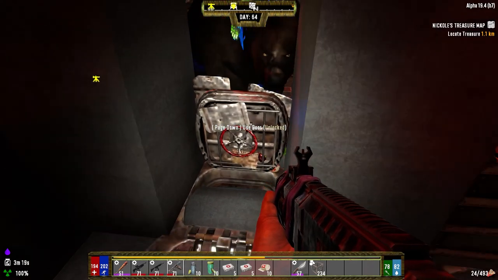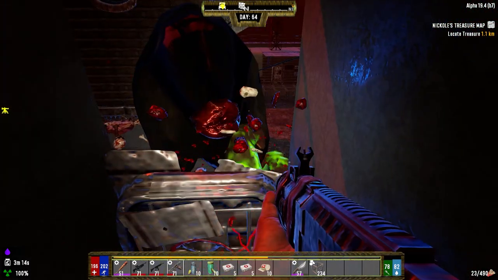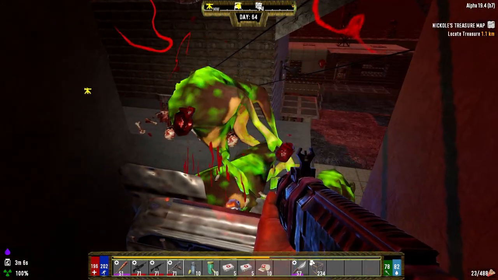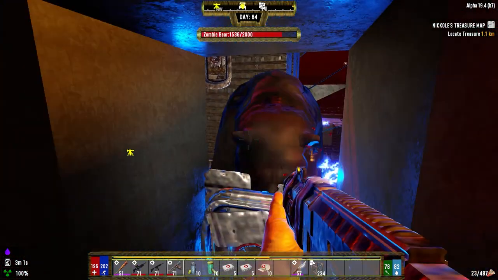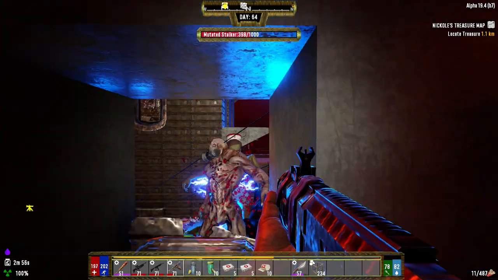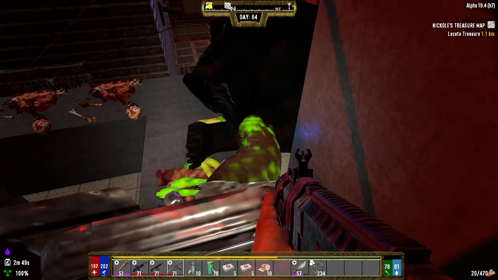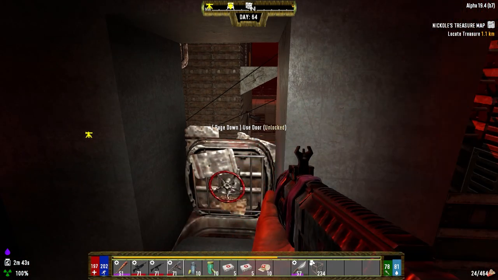I have no idea how many hit points that's got left. Ah, they're still coming. So I got number of horde zombies set to 16. I want to make sure those guys are dead. I don't feel like I'm wasting ammo because we got so much of it.